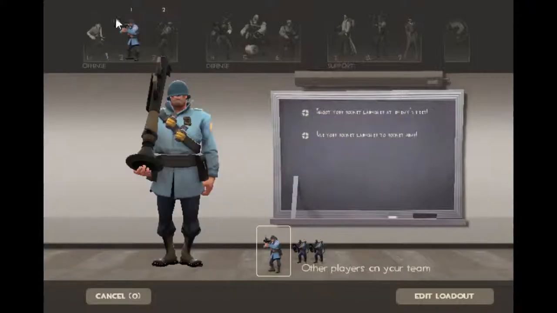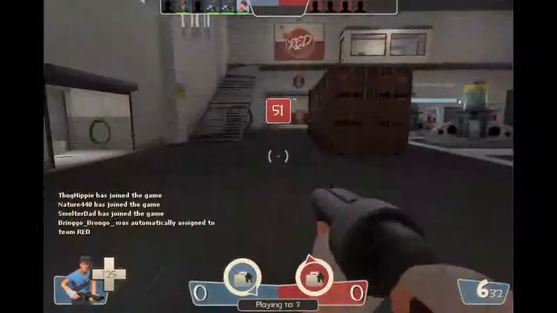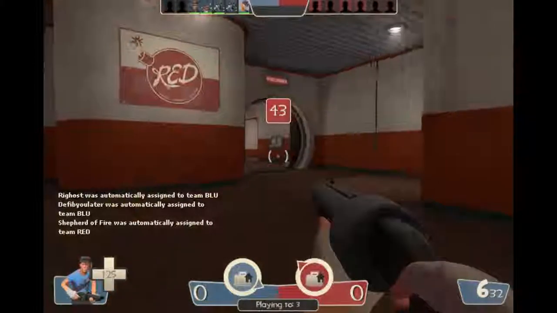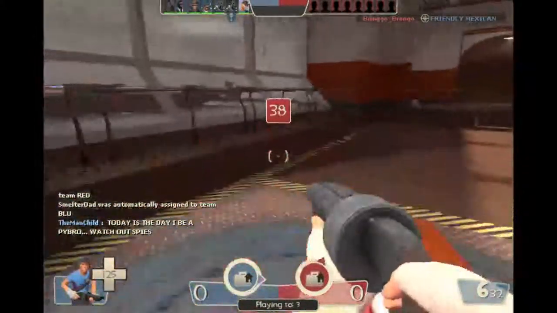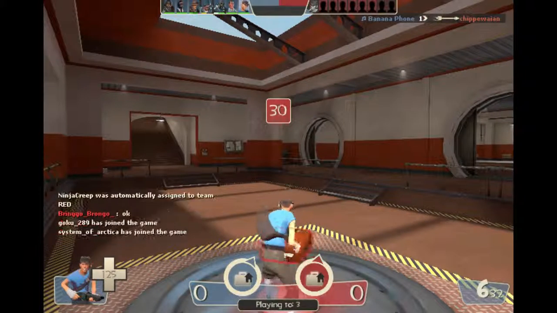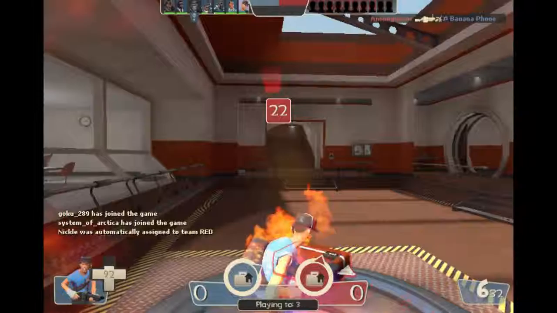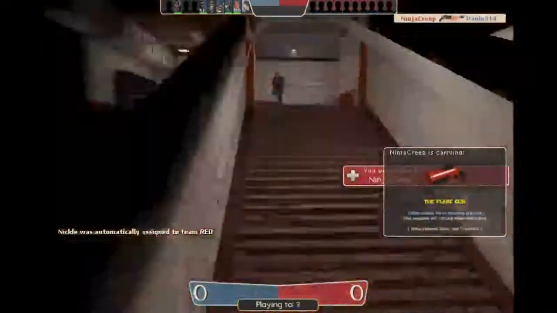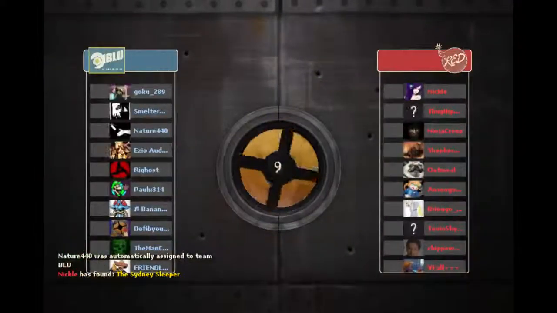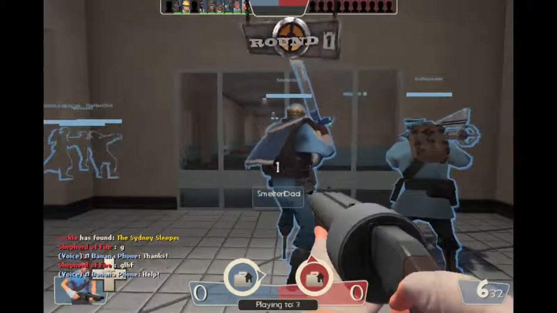Oh, I was gonna be Scout. There we go. I always do this if I ever get to the briefcase. And of course I died. Of course that would happen. Okay, we're starting. Let's begin. 3, 2, 1. Let's go.